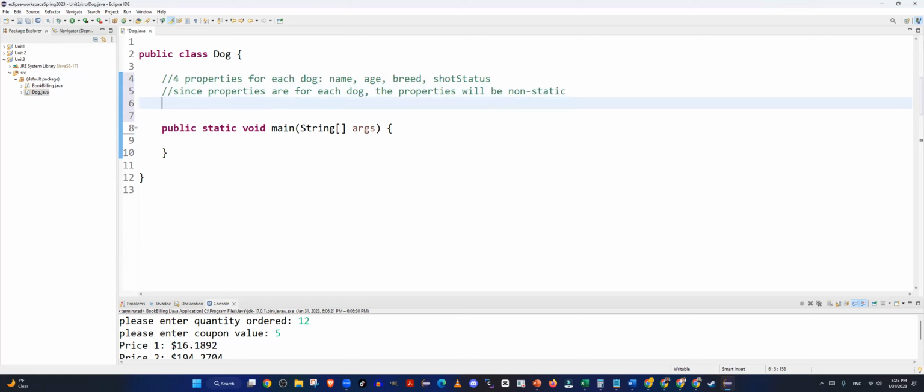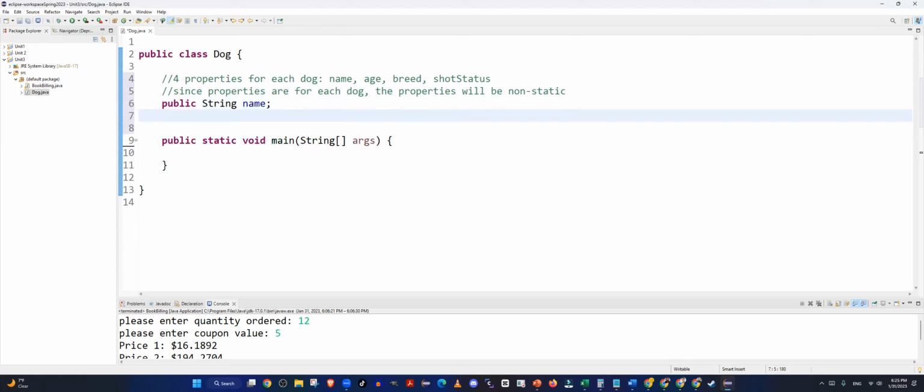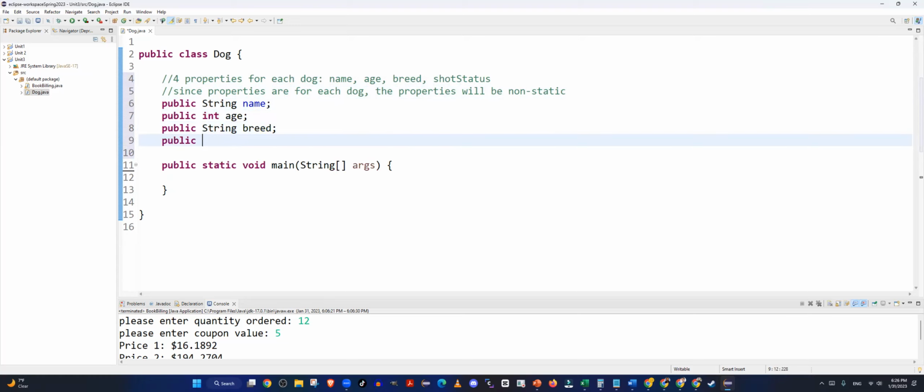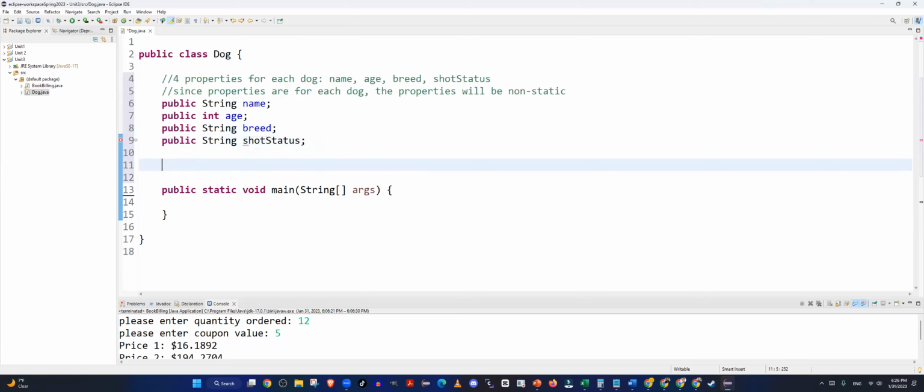So public String name. Notice I did not use the word static. Public int age. Public String breed. Public String shot status. So these are my non-static properties.